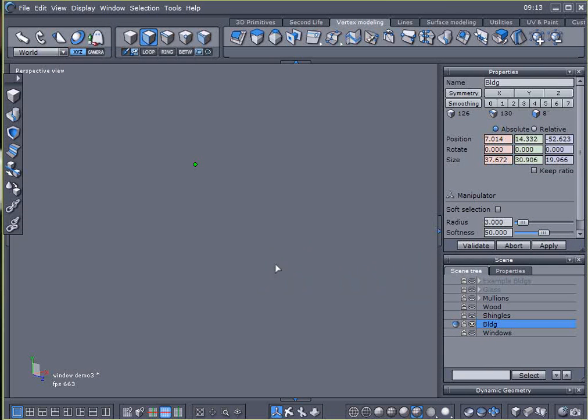Now we need to see our building again. Whenever you use the Hide Faces tool in Hexagon, it always leaves you this little icon here next to the object that has hidden faces. So if we want to enable the visibility of those hidden faces, one, we can either click on this, or we can come back down here and show hidden faces.